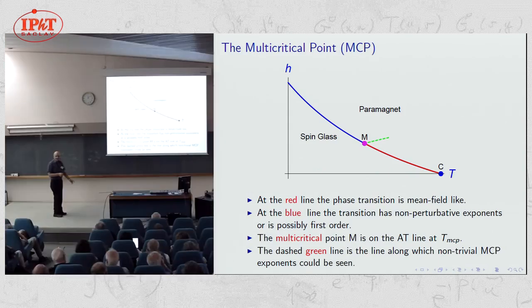Now, of course, this is just one possible scenario. There could be a phase boundary coming out here as well, which would separate a completely non-perturbative spin glass from a perturbative spin glass. But we've used some kind of Occam's razor just to have a unified spin glass phase and just have different exponents on crossing the boundary.